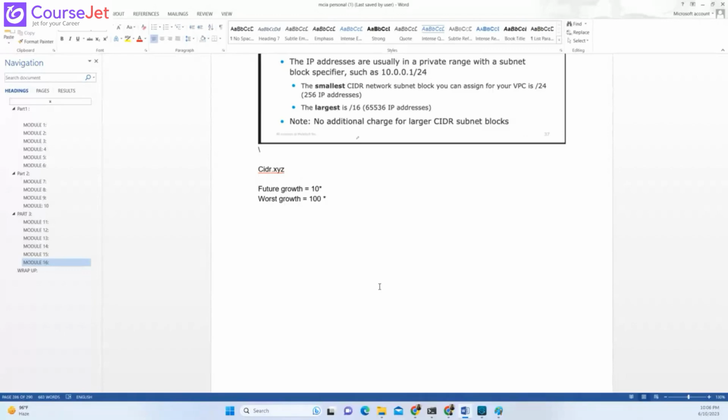So next is properly sizing a VPC for an enterprise. It is important to plan for the reasonable future growth of the number of IP addresses needed in the VPC, because there is no option to resize an already created VPC. If you have booked a room and the room size is a bit smaller, you cannot just destroy those walls and make that room big. You need to go for another room. That's the same case here. You cannot resize those VPCs.